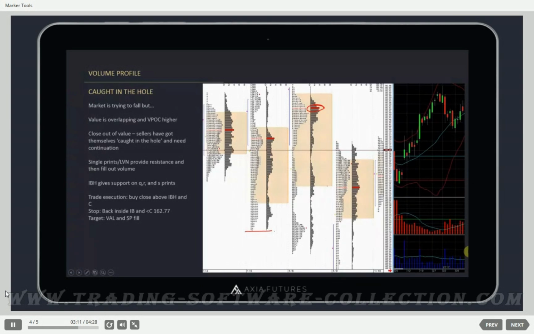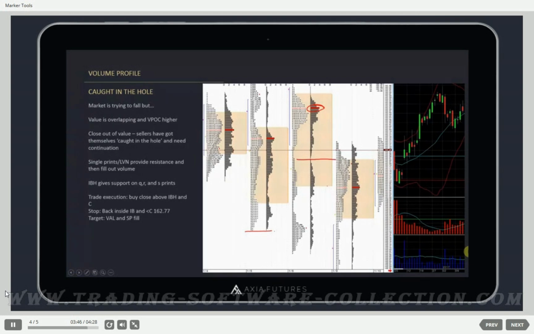Your target, because you've got this dip of volume, is back up to the top of the single prints. Single prints and LVNs, low volume nodes, as we know, act as resistance. And so the first time we get up there, you do it on the V prints, gives you an opportunity to sell the low of the singles. You also get the Z prints to sell the high as well. And both times you do get a rotation back down the page.